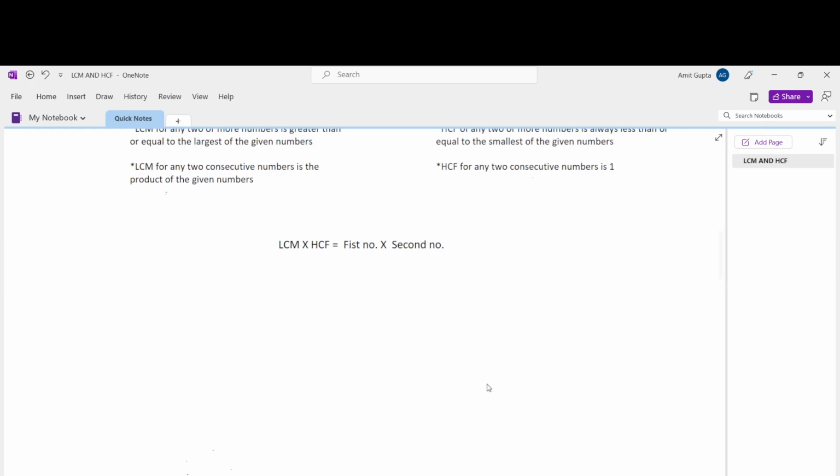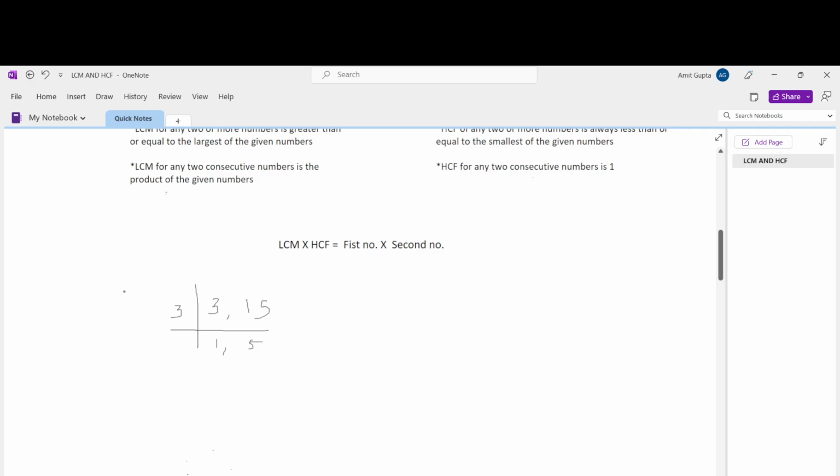So let's see how to find LCM. Let's take two numbers 3 and 15. First of all we write the smallest number greater than 1 which can divide 3 and 15. So 1 will divide, 2 cannot divide, 3 can divide both the numbers. We write 3 ones are 3 and 3 fives are 15. Now after this step you cannot divide it any further. You don't have any number greater than 1 which divides both the numbers.